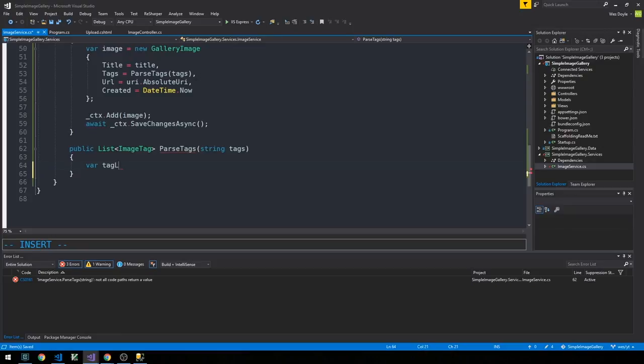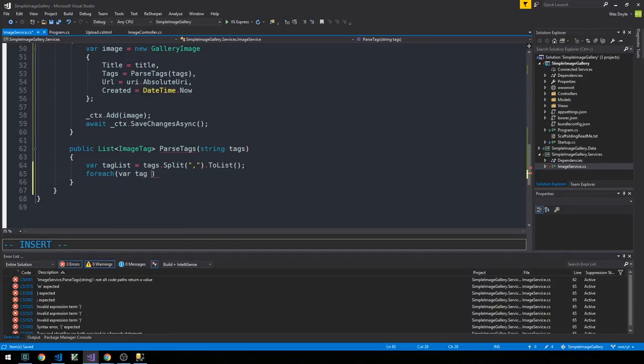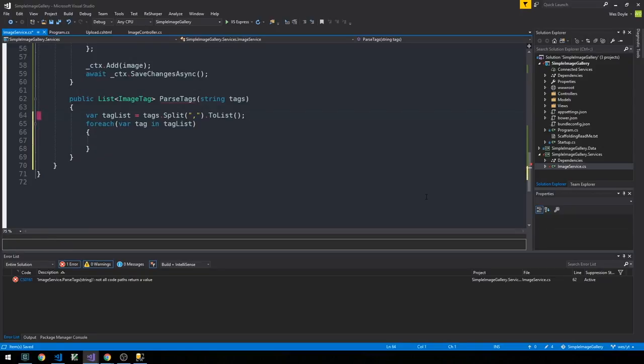All that we need to do is to create a tag list. And we'll basically say tags.Split on the comma. And we'll call .ToList here. And then what we can do is iterate over that list. We can say foreach var tag in tagList, we're going to add that to a list of image tag objects. So let's new up an empty list of image tags.